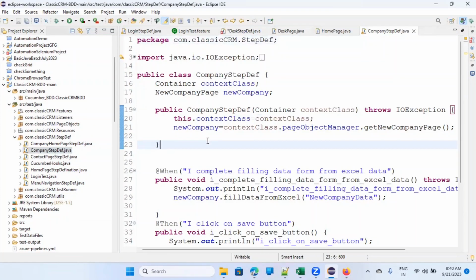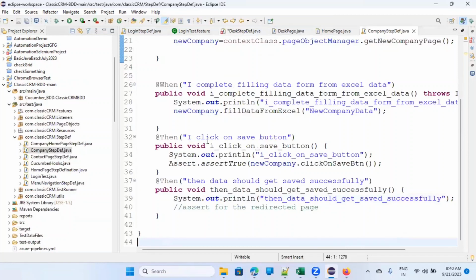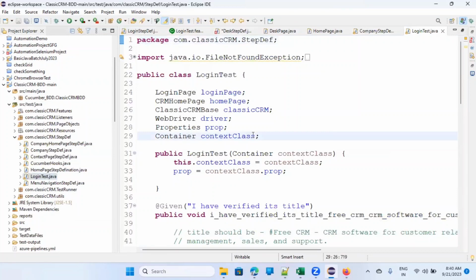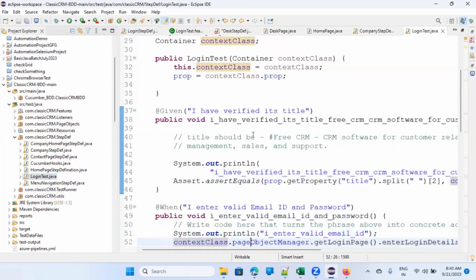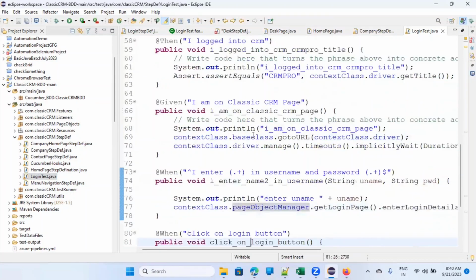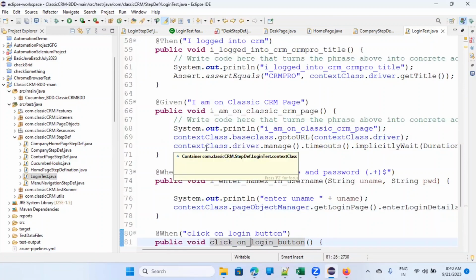I'm just checking. I call some function. Let me take a simple example, login test. We create all the objects, and then we simply call the functions. And we get the driver from the context class.